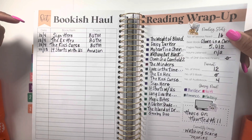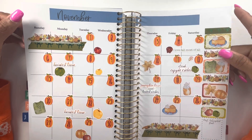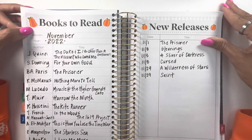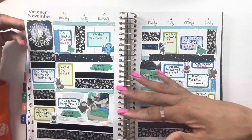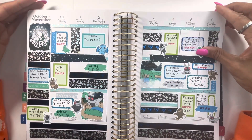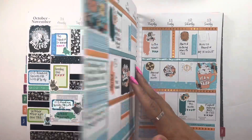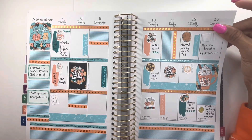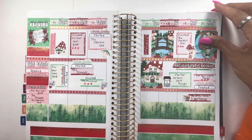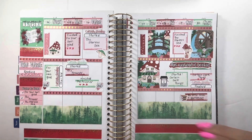November — I went back to pumpkins. The stickers on the side are from Pen Paper and Plans along with the washi tape. Here's my TBR and new releases. This is where I really ramp up my reading to fulfill prompts and finish challenges. Several kits throughout the month are from Creating and Co, paired with a forest washi I absolutely love.